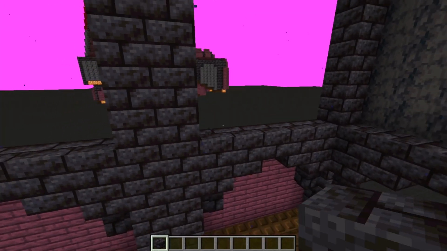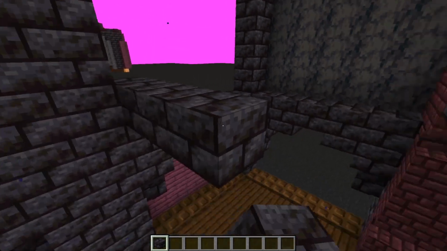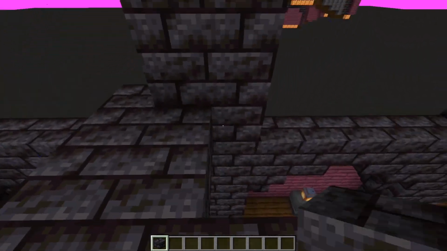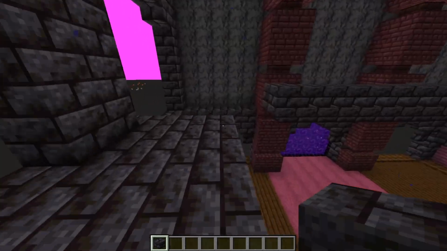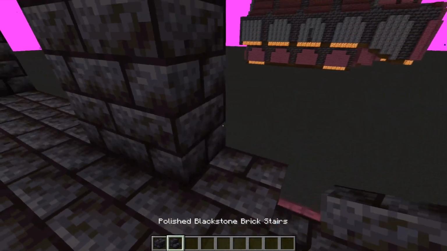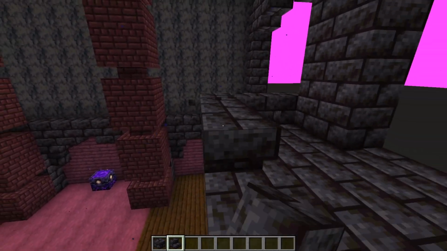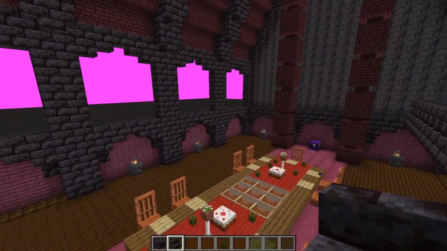Go to this end section here and place one block here and go out by 1, 2, 3, and go out to the end over here, so the same space, 1, 2, 3, and just fill in this entire section with the full blocks. Then place a full block on either end. Get your polished blackstone brick stairs and just fill this section in along here, and then this section along here as your first balcony, and do this exact same thing on the other side.